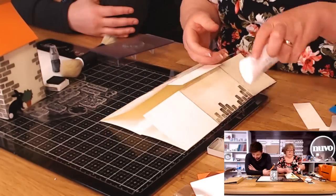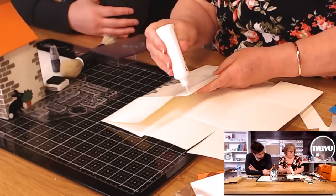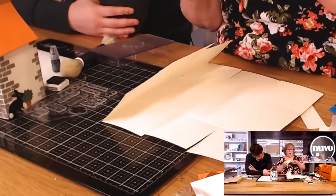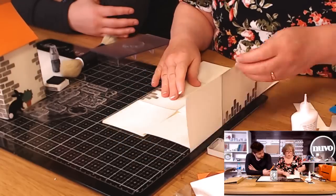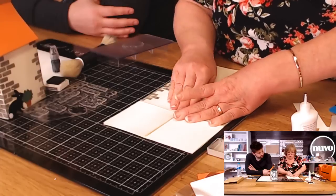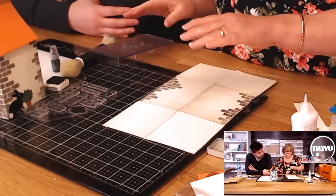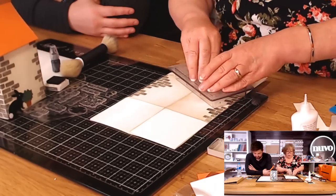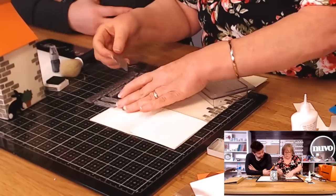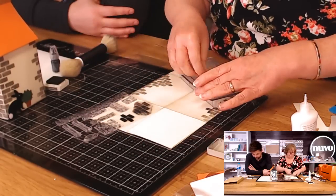So the next one then is glue the other tab. So that's all I'm doing is putting some glue. And I always like to glue boxes flat because I can put more pressure on them for the glue to work. And I am using the deluxe adhesive glue and it is back in stock. There we go. So what we're going to do now, I'm going to use the smaller bricks because you've got two sets of bricks in this kit. And I'm going to ink the smaller side then.